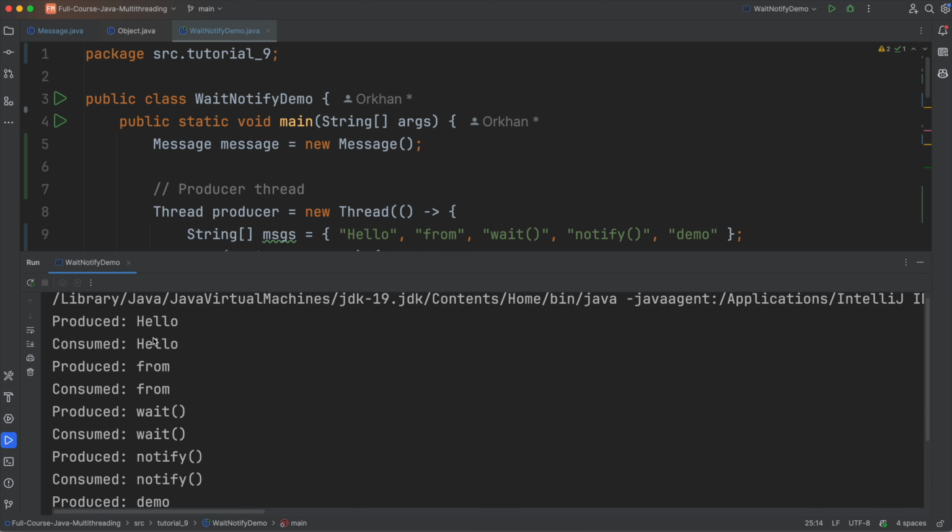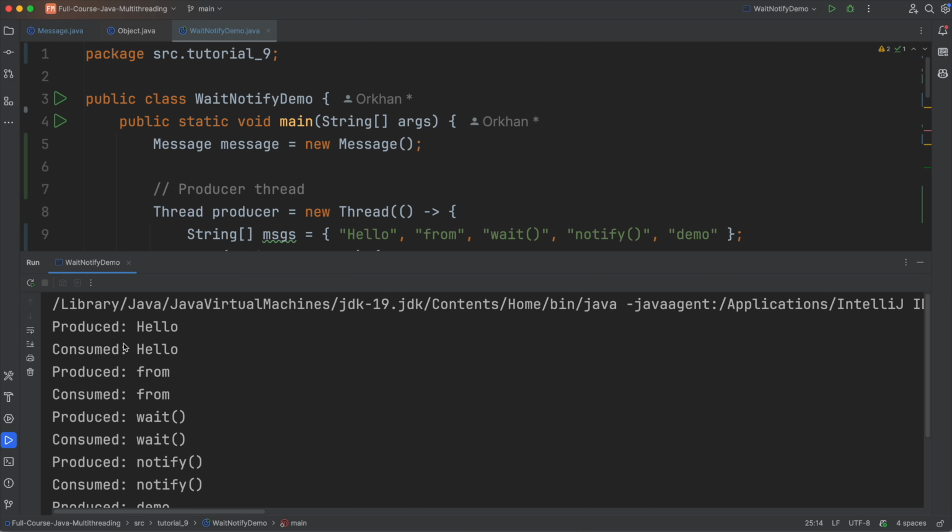So what happens is, first the producer produces hello, then goes to wait mode, and then the consumer consumes the message. The producer produces the message, then goes to wait mode, and then notifies all other threads that are in wait.